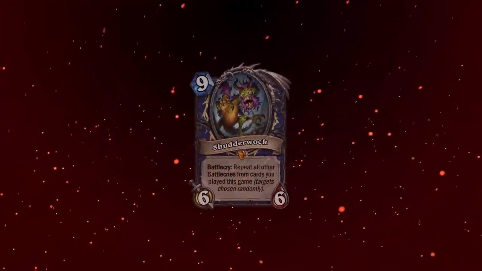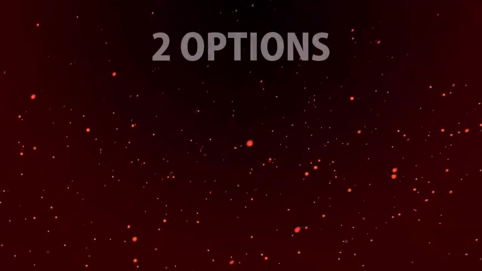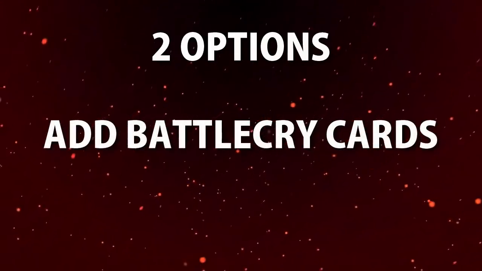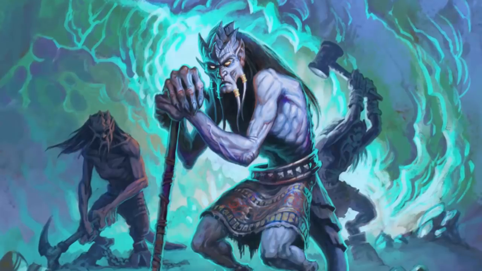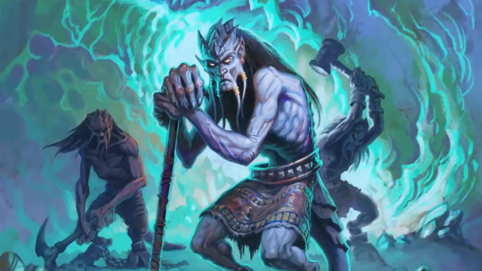So now you have the card, but what about the deck? It is easy, you have two options. Either type Battlecry in the search bar and add some of the cards, or find a refined deck list. Whichever option you choose, I am not sure there will be any difference in the end result.